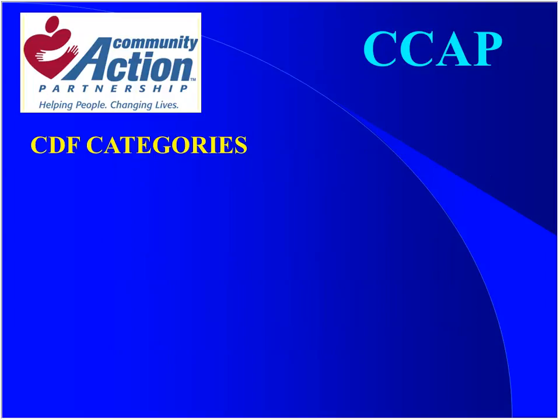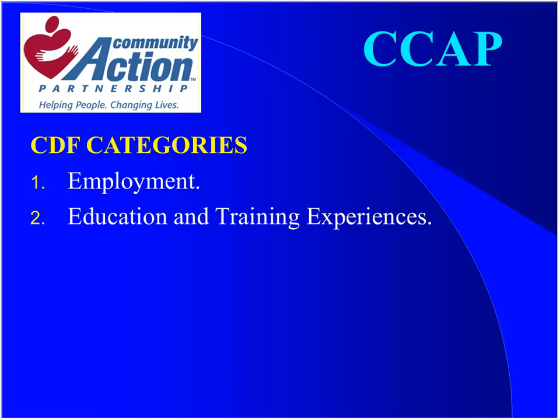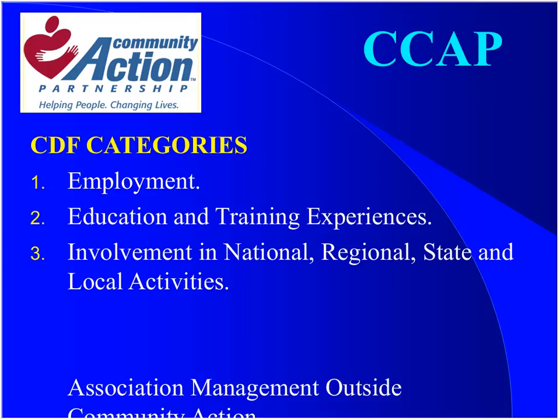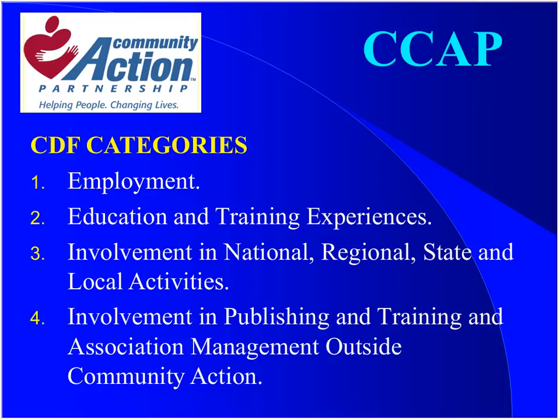The candidate data form has categories. The first is employment, your employment in community action in a managerial or executive management position, the education and training experiences in your personal history, your involvement in national, regional, state, and local activities of doing the work of community action, your involvement in publishing or training and association management outside of community action.